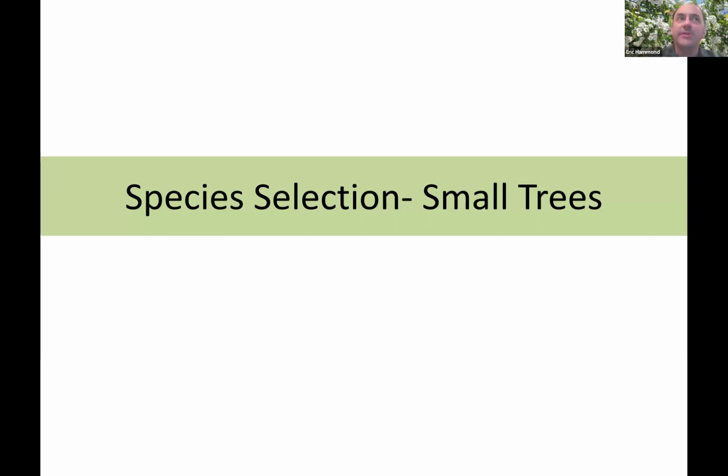So, short answer is the research on fertilizing trees is super mixed, and generally it does not seem to support fertilizing landscape trees, especially trees that are growing in turf. They probably get all the fertilizer they need from what's done for the turf. If a tree is growing in rocks, giving it a fertilizer with a low nitrogen number, so that's the first number on the bag, a low nitrogen number like 10 or less may provide some benefit.